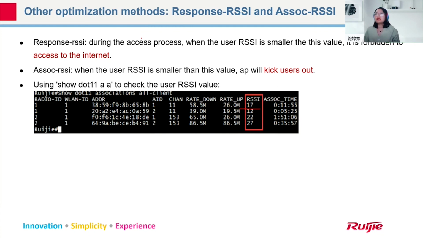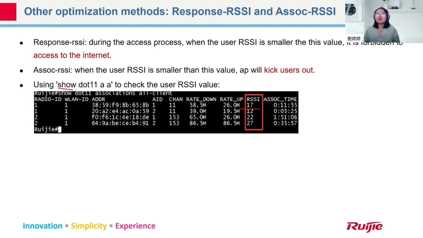And then I would directly delete the client out of my list. Then your client maybe tries to connect with another new AP. So in this scenario, we can take more resources for the terminals, and this terminal can have the stronger signal to connect with me. So this one also is a value. But pay attention, if we change the value to become very big, lots of the stations maybe cannot connect with your network. So pay attention about this part.